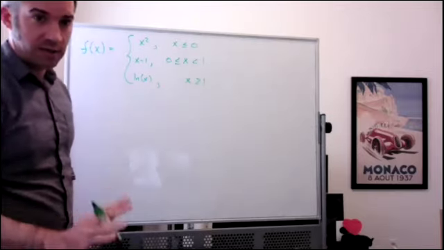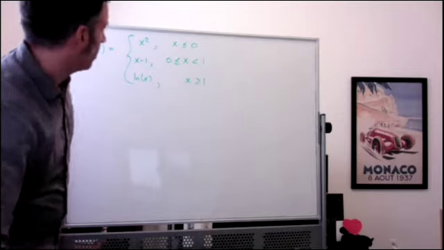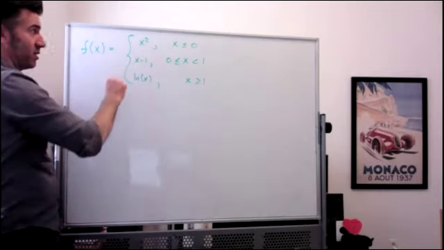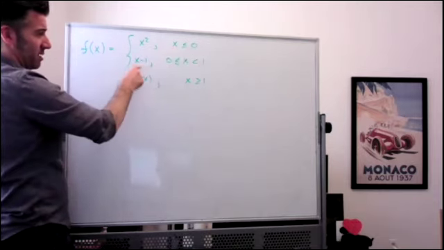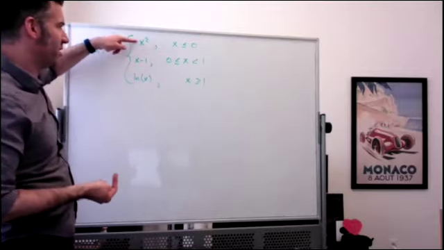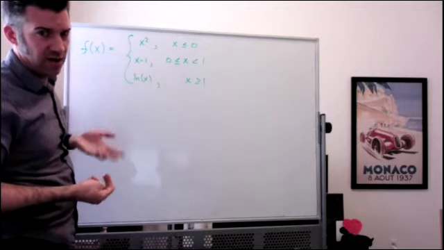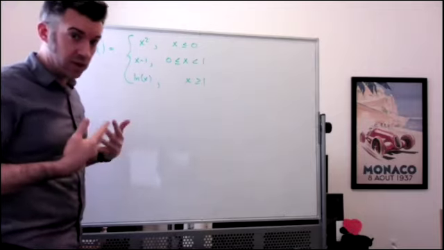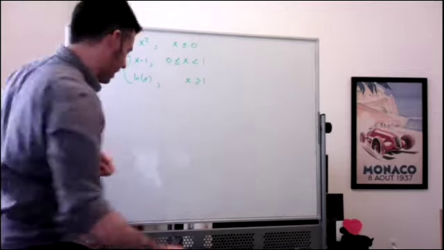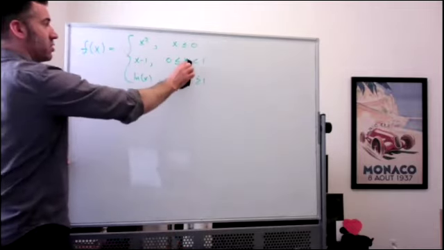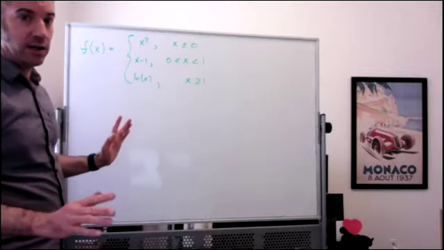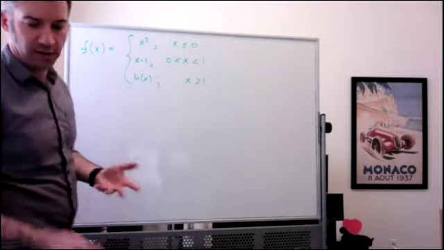And here's the small mistake I've made that's kind of a big deal. I've accidentally defined this function to be 2 different things when x is equal to 0. I've defined it to be x squared when x is 0. I've also defined it to be x minus 1 when x is 0, which actually means it's not a function. Because if I plug in 0, I'm going to get 0 and I'm going to get negative 1 for y, which violates the rules of being a function. A function means that if you plug in an x value, you get only one y value out. And the way I actually went to define the function was for x to be strictly between 0 and 1 for this middle piece. So now it's perfectly fine. We're not defining the function to be different things for the same value of x.